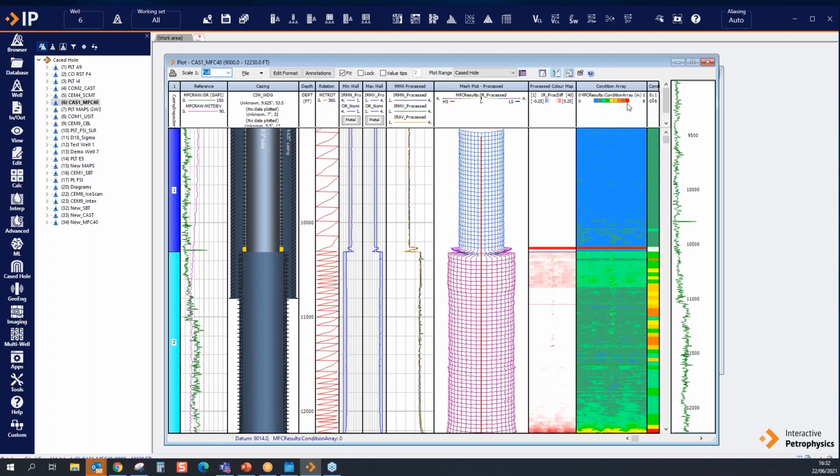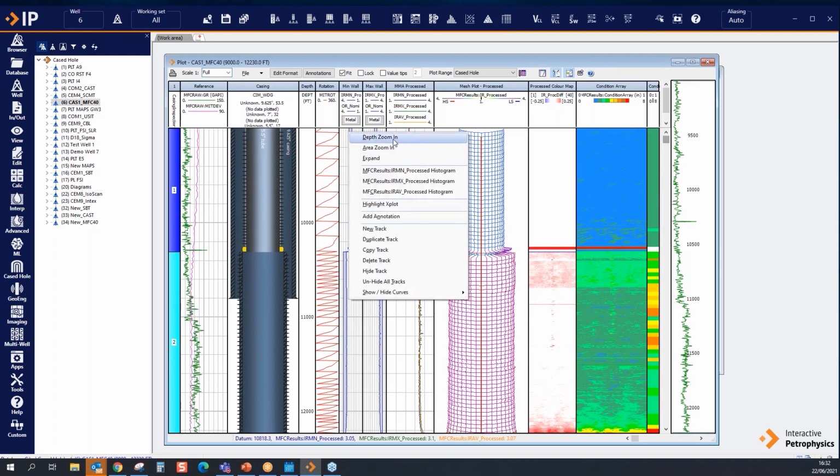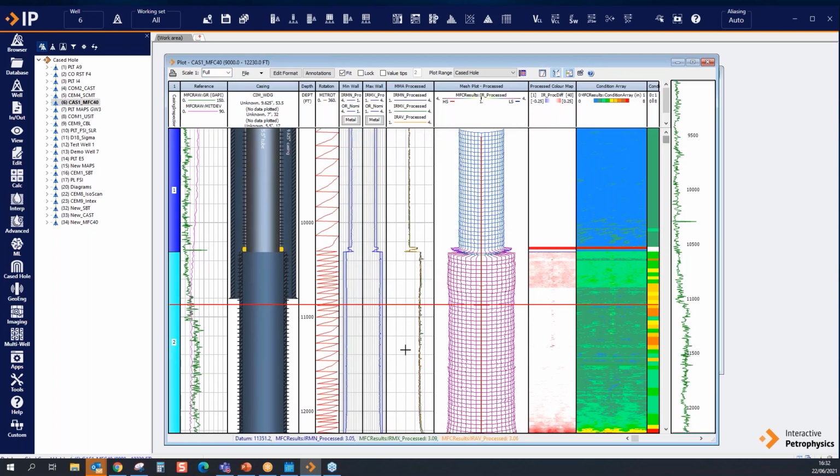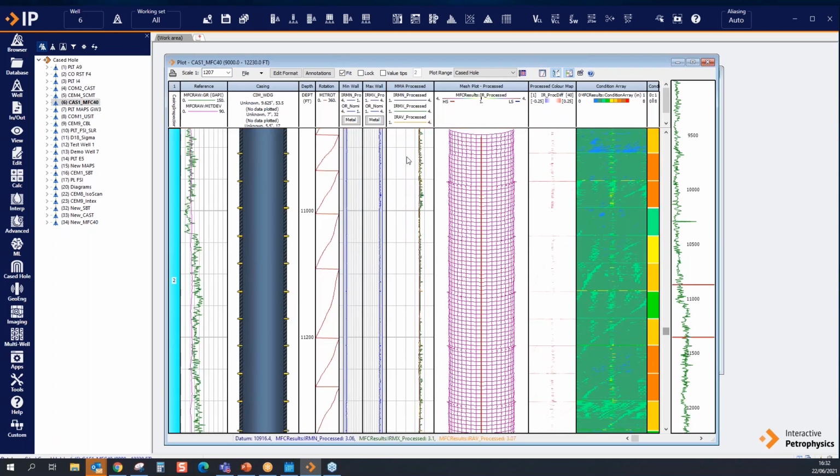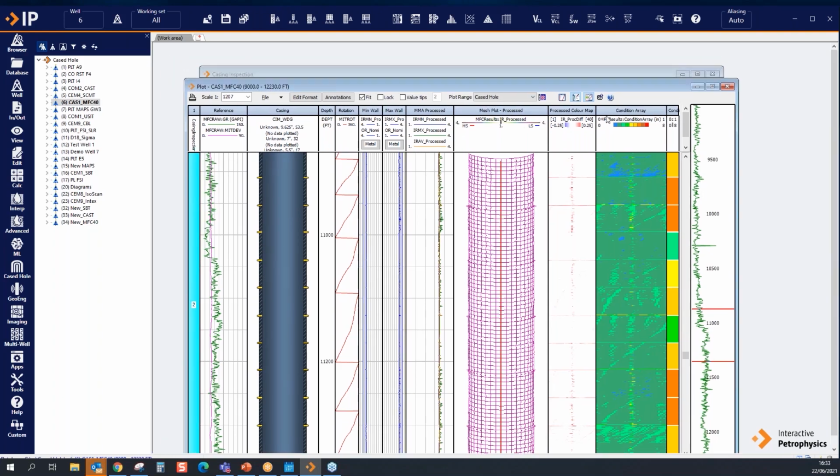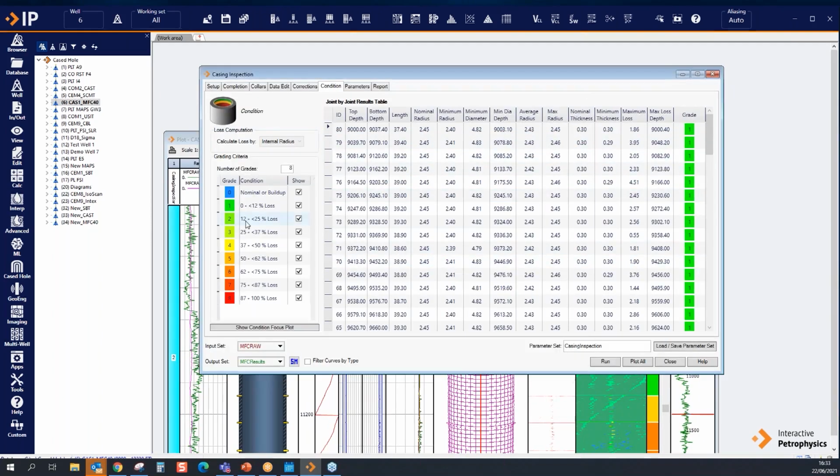So you can see this image with all the different grading colors. And you can actually see in this case that we do actually have a groove in the low side of the well. You can just see it in the middle of the color map there, and there's those grading colors as well for the final grading of each joint.